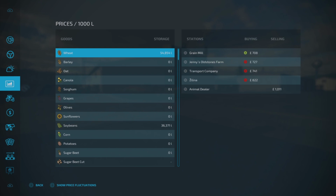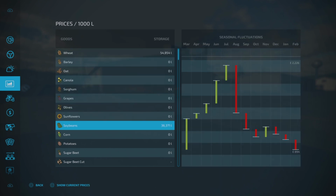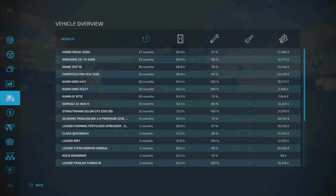Very good price at Zelina, which is the train sell point. I mean, even the transport companies are not too bad compared to that. But we could sell those by train. Obviously the soybeans aren't going to be any good till July-ish. We know that's a rough idea.